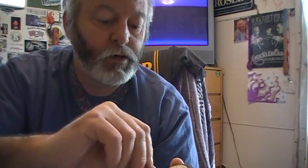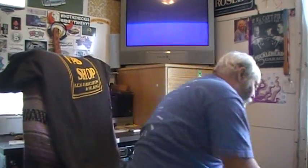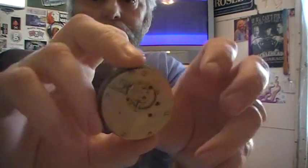This one here's got a thumb thing that you can, sorry, tip it out. And it falls on the ground too. Don't do this to your watches, by the way. And this one has 1, 2, 3, 4, 5, or 6, I don't know how many jewels is in it. Made in Dayton, Ohio. Hampton Watch Company. I don't know if you can see all that wonderfulness or not.